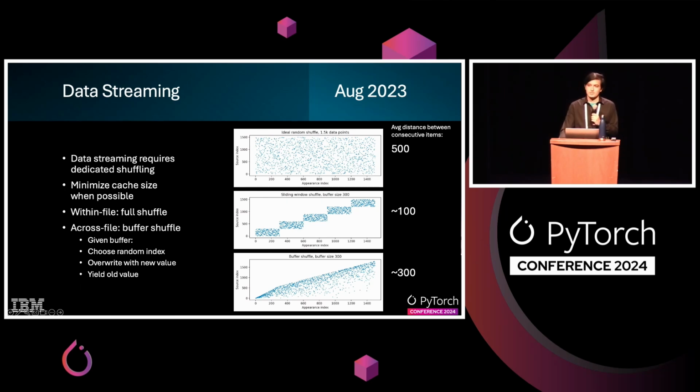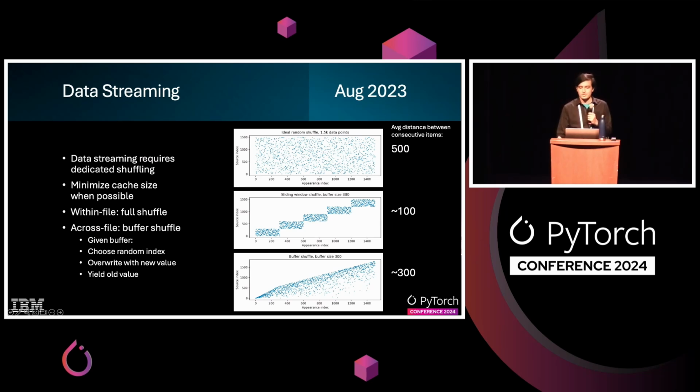So ideally, we'd like a uniform distribution over all possible data permutations, but it's not really possible if we're skipping from one file to the next. Instead, a common approach is local window shuffling. Populate a large but finite-sized buffer, uniformly shuffle the contents, and then form a new window and repeat. So on the right is a graphical illustration. In each of these scatter plots, the y-axis represents the original data ordering, and the x-axis is the order after shuffling. So the top plot is an example ideal case, uniform scatter of 1,500 data points.